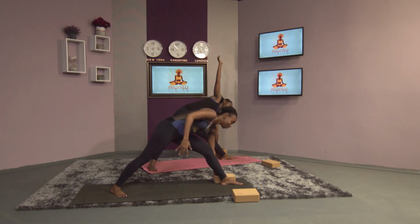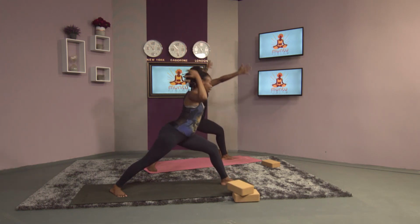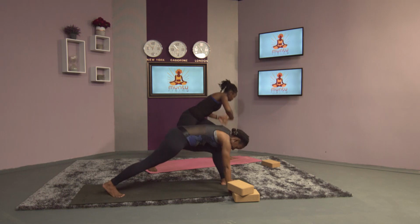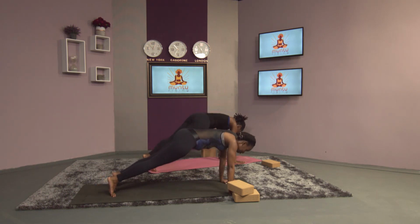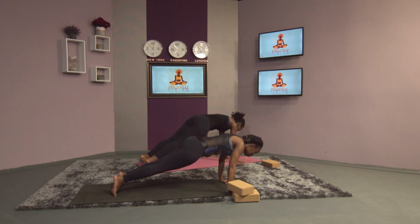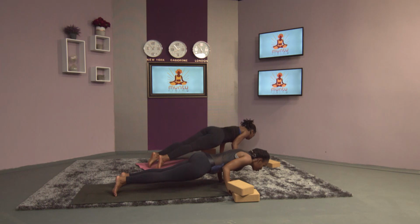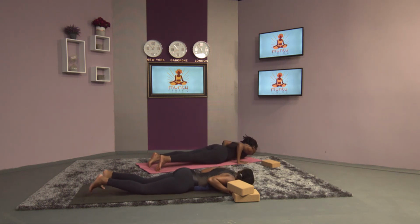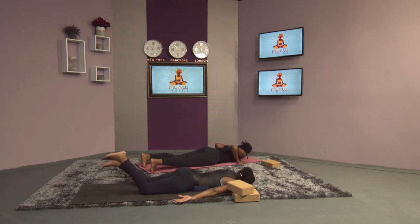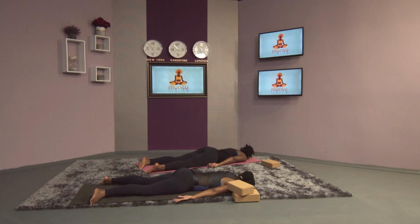And then we are going to go up, back to our warrior, hands down, high plank. Now let's move 5, 4, 3, 2, 1. Lying all the way down, right ear on the mat. Relax in belly shavasana.